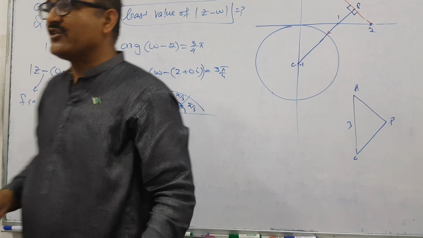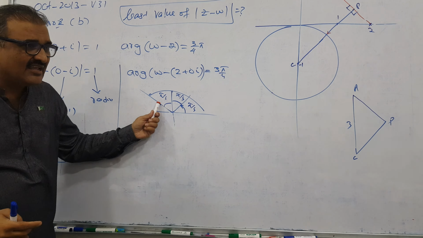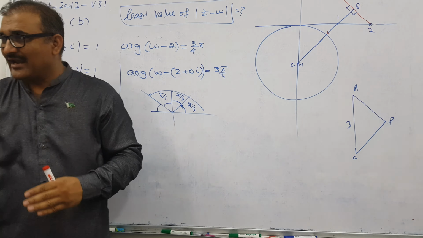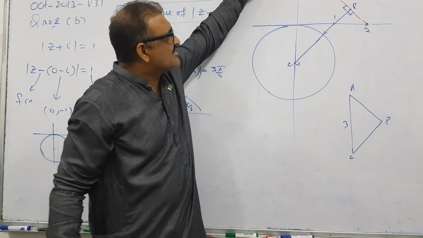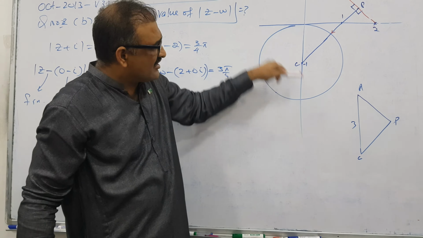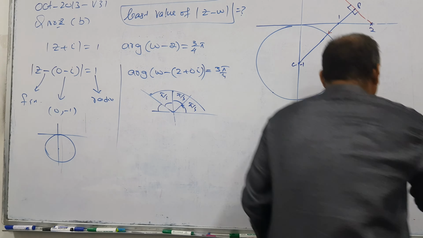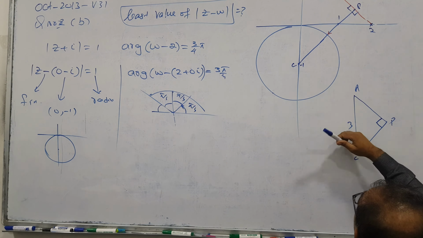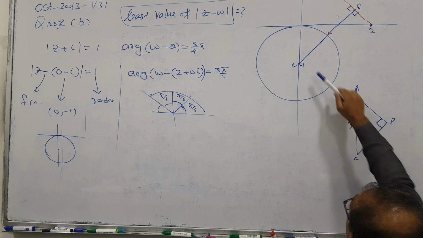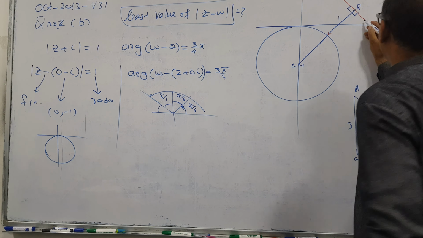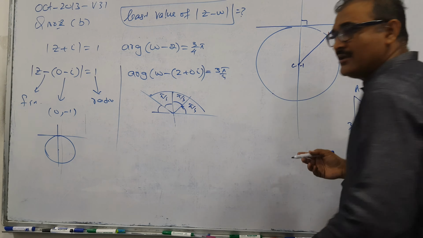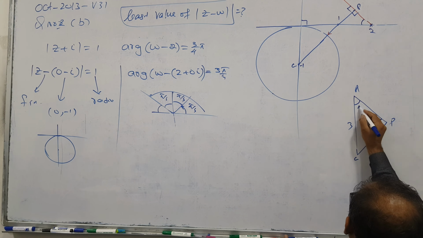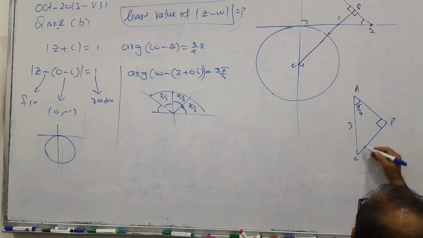I repeat again for you, because the angle is 45 degrees, it makes like the middle of a square. So if this gap is 2, this gap is also 2. If this is 2 and this is 1, then from here to here is a gap of 3. So 90 degrees from here, and how much is this angle? 45 degrees. How much is this angle? 90. How much is this angle? 45 degrees. So I can say this angle is pi by 4. So this is my target to find.